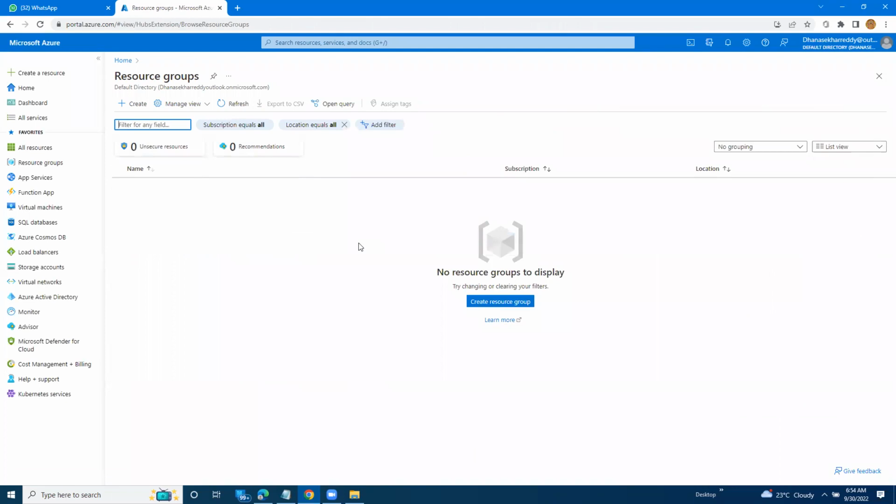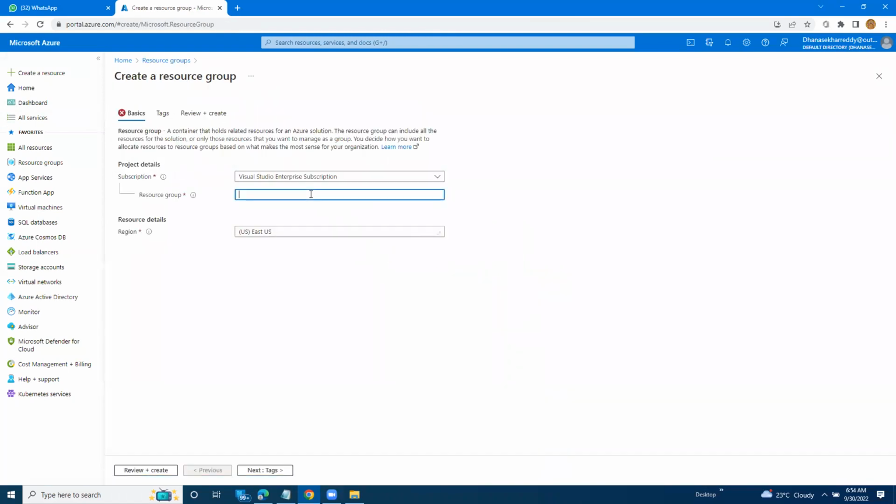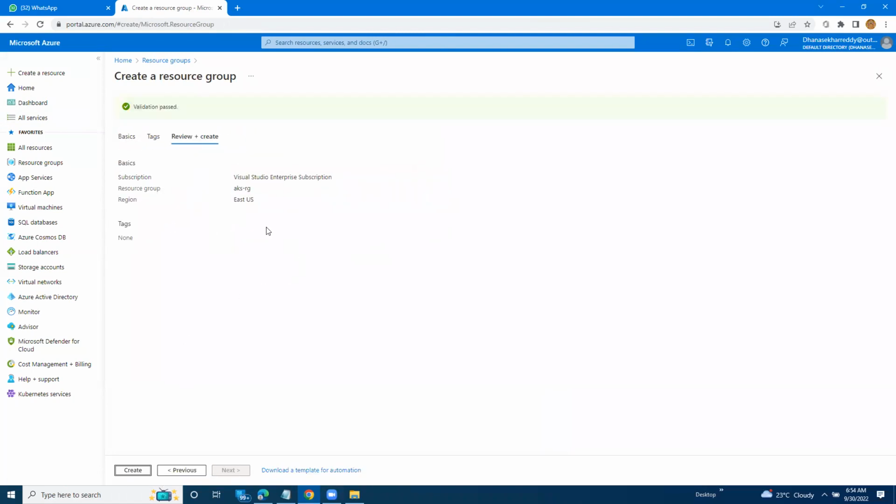Now I will create one resource group. The resource group name I am giving is AKS-RG. Okay, yeah, so I created it.